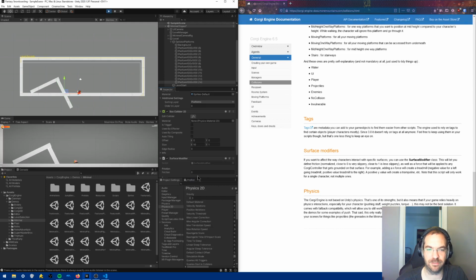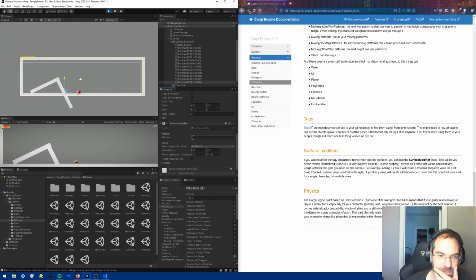I wonder what surface effector is. I wonder if that comes for free. So let's say the friction. What happens if we set the friction to 0? Nothing.